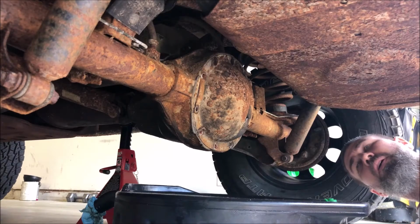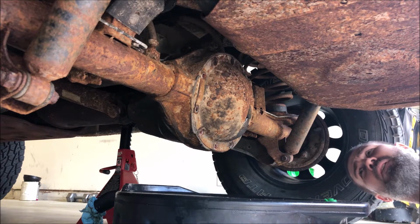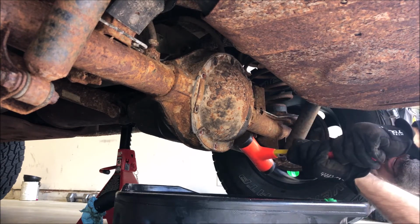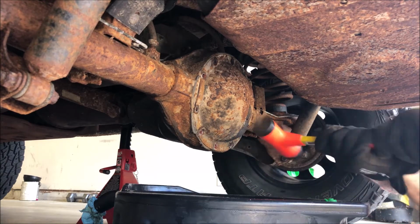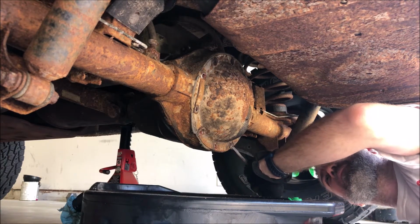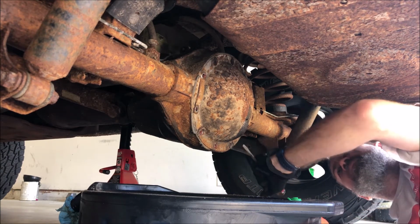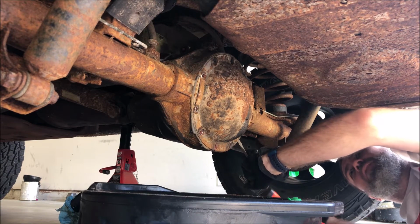Okay, so the bolts were torqued in there where I needed to use a breaker bar on a couple of them, but I got all of them out except for one, and this last one's loose. So before I try to use something like a chisel that I've seen on other videos, I'm gonna try using a dead blow hammer and see if I can break the gasket loose. Obviously, I want to be careful so that I don't damage the sealing surface.